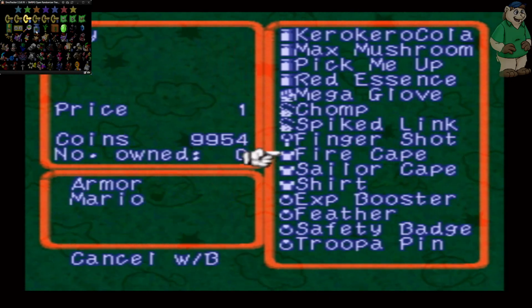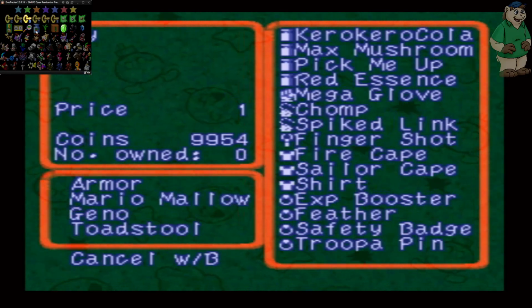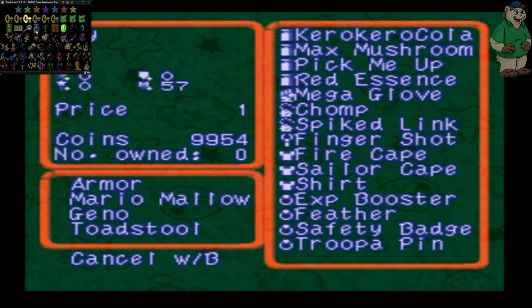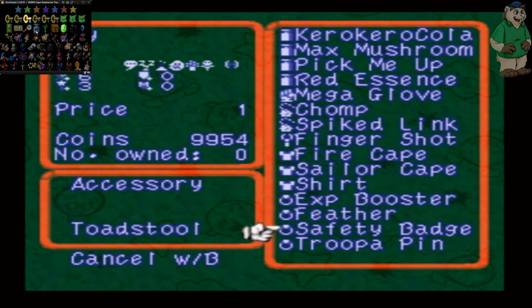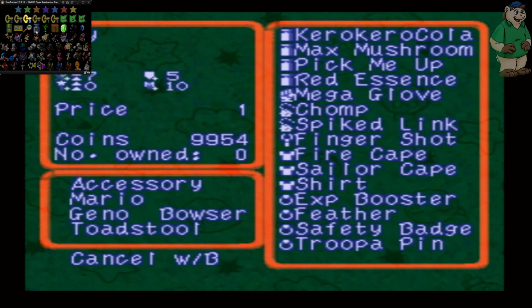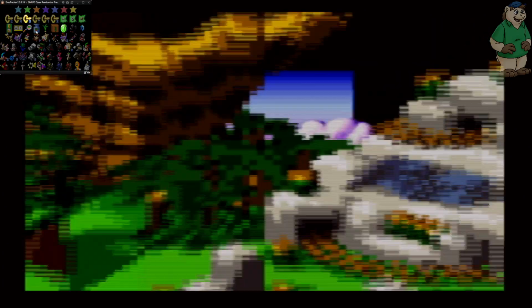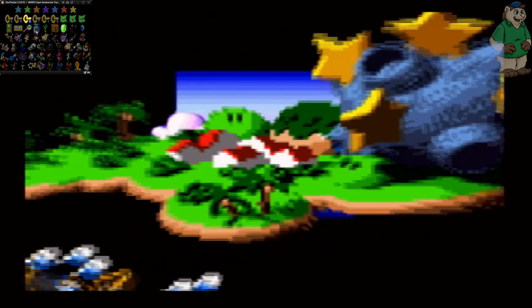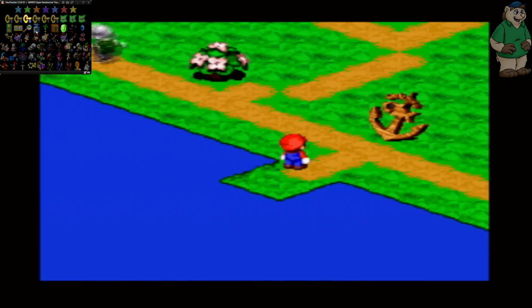Bowser, Toadstool and Bowser. Okay, so no items here for him. Mario. That's Geno, but it's similar to that particular little he has there, so that's not worth it. Safety badge, not worth it. So nothing worth it here either. Okay, fine. Come on. Wow. Oh.